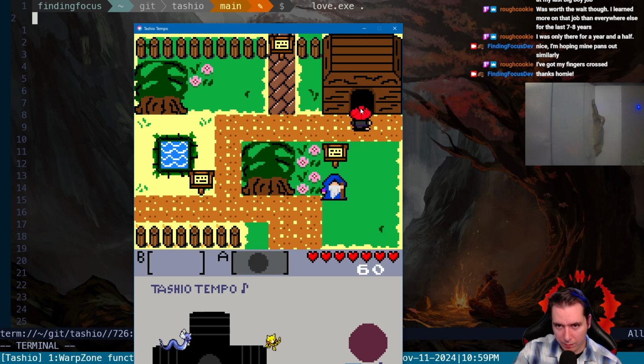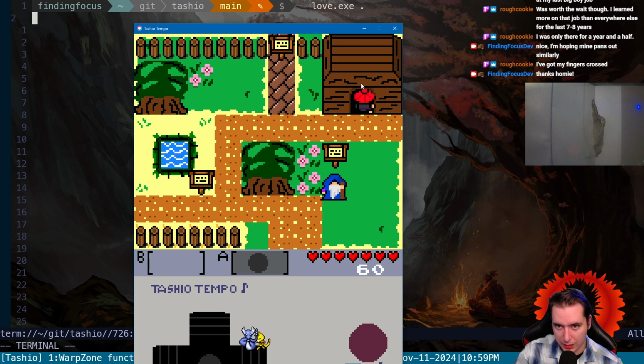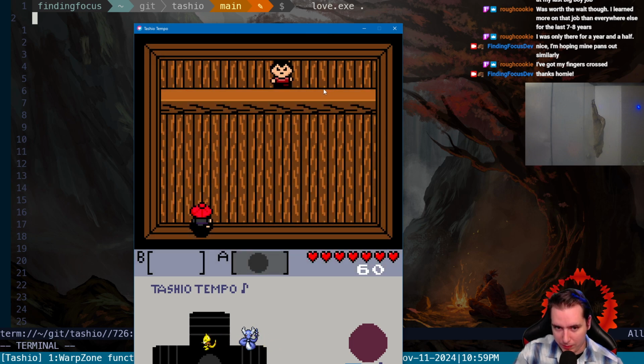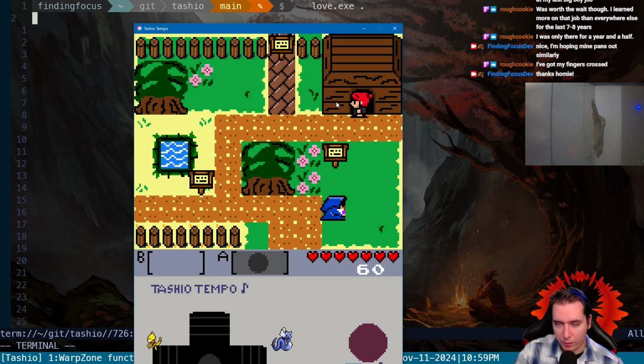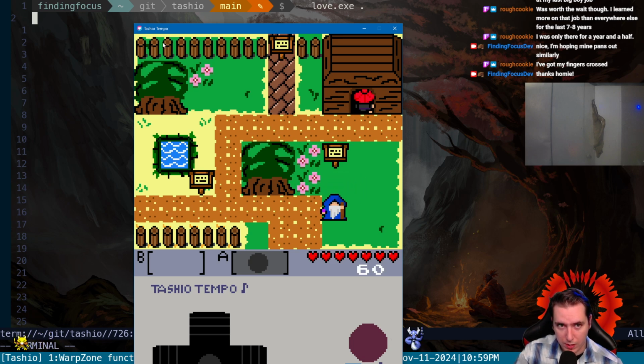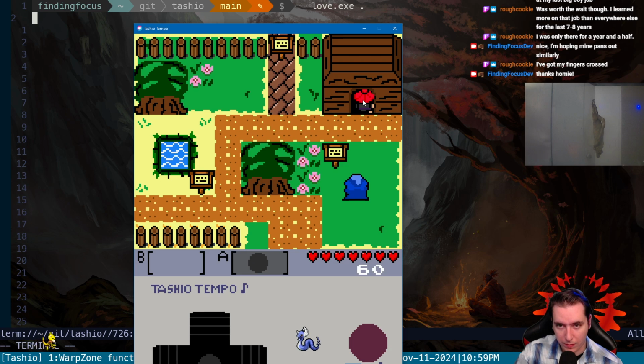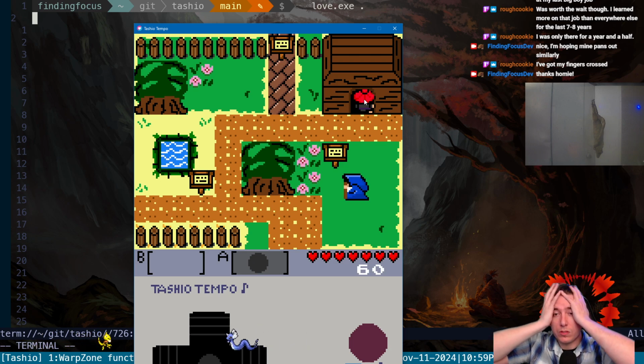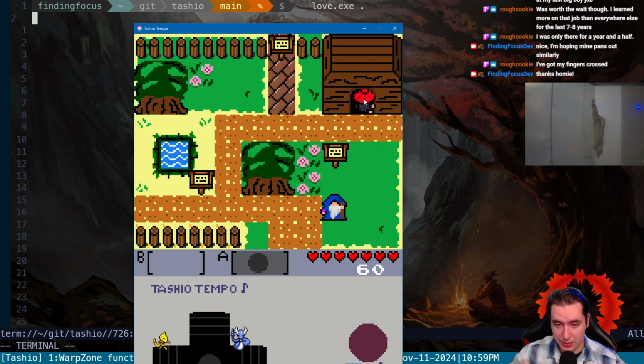So ideally, yeah, look, this is a good example. If we want to put a warp zone where this doorway is, I'm on the tile that we want to insert the warp zone. It's just that the warp zone is just up here, because once we collide with it, that's when it teleports us. But for simplicity's sake, we want to just say, hey, here's the tile of where we put the warp zone. So let's count this out. This is 1, 2, 3, 4, 5, 6, 7, 8, 9 column. And then 1, 2, 3 row. So those are the values I want to pass in as the parameters.